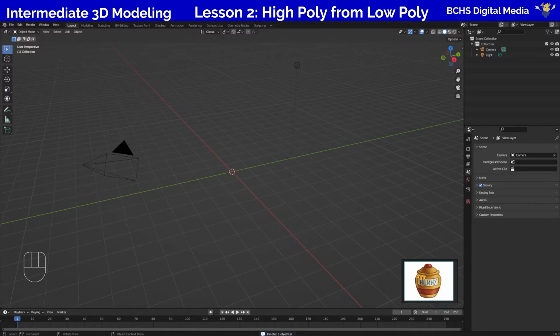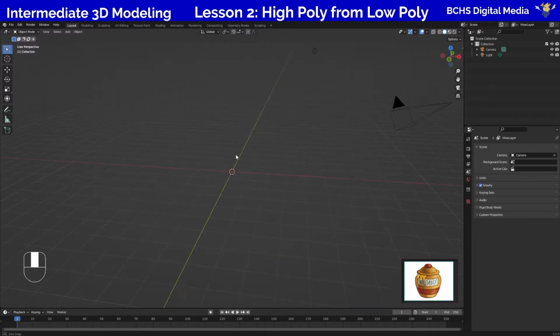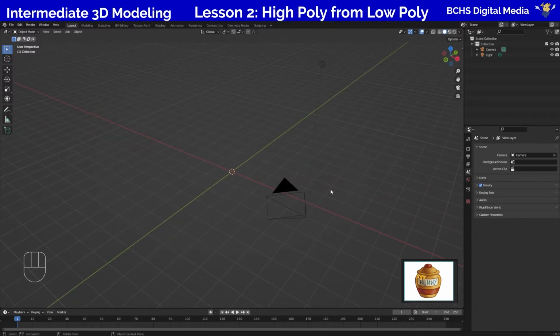What we're using today for a reference is the honeypot in this section of the screen, and I'm using a program called PureRef to bring it out. It's wonderful, powerful, and flexible, and free, and you can choose to donate. I would highly recommend donating to the folks at PureRef. I really like it because now it's not in my program, it's on top of it, so I have a little more flexibility in what goes into my model here.